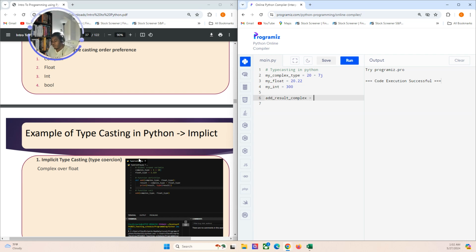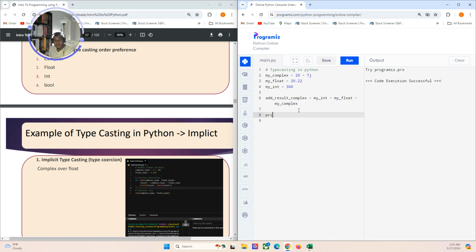So if we do my_int plus my_float plus my_complex, I'll remove the type here for consistency. We should get the result to be complex.